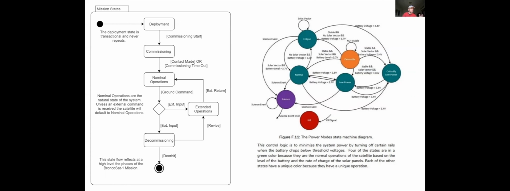One of the big takeaways here is that diagrams are very important for developing good flight software. They allow you to clearly communicate what's going on before you've actually written the software, so you can have a pretty big discussion and talk about things at a high level before you go and implement the flight software.